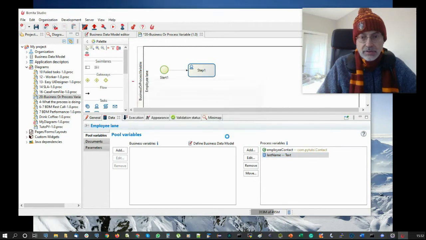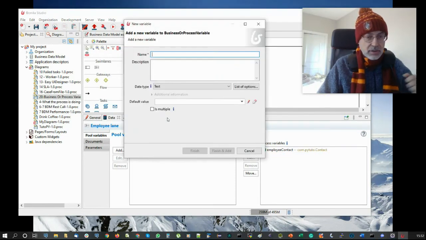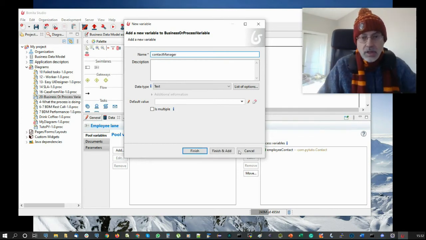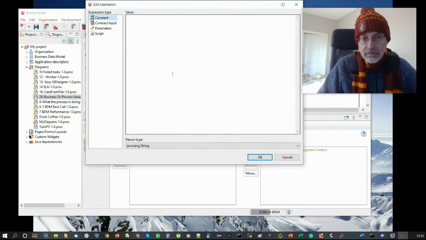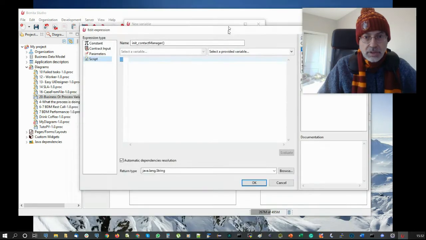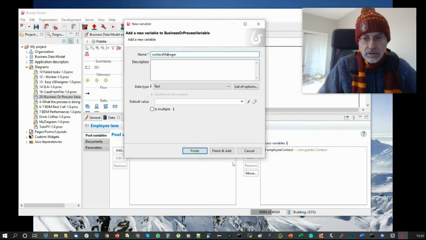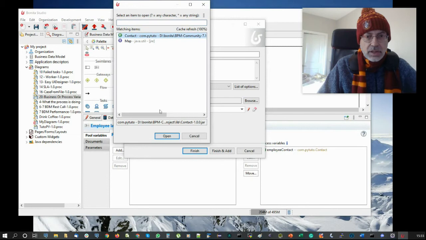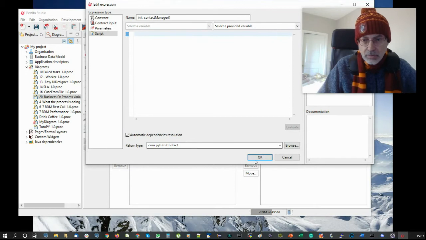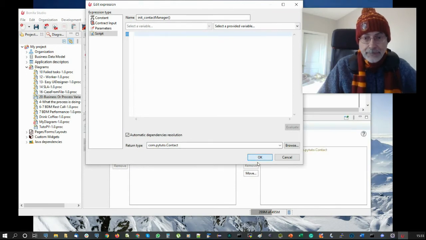And I can add, for example, another class, contact manager. And it's easy to manipulate because you are in a script, so you just need to return the contact like this. Okay, I have to return a contact. Oh, why is it still a string? It's not correct here. That's because I didn't change it. Java, browse, contact, yes. And now I can do that. And I can create my object or whatever. You know best. Look, I love that function.